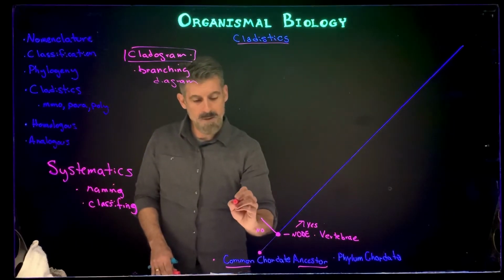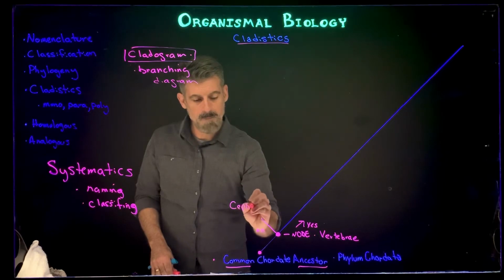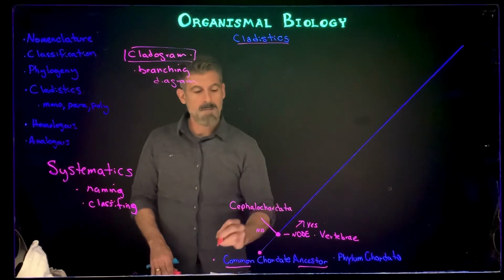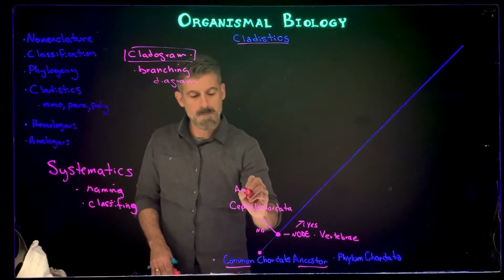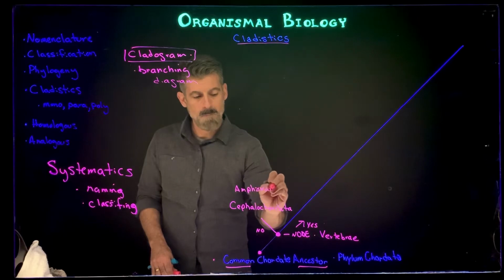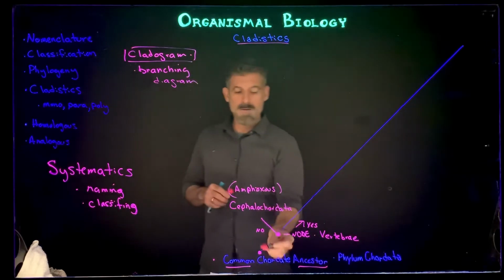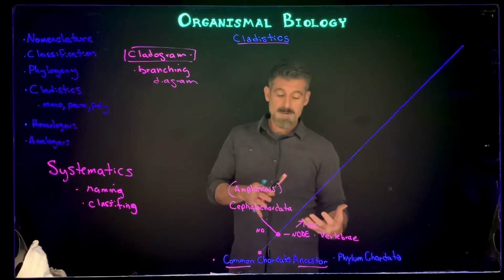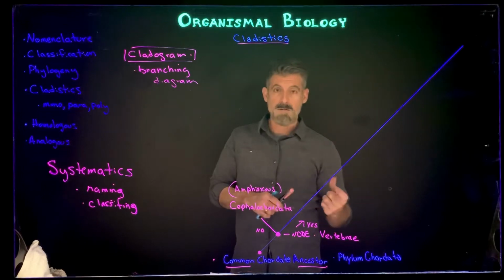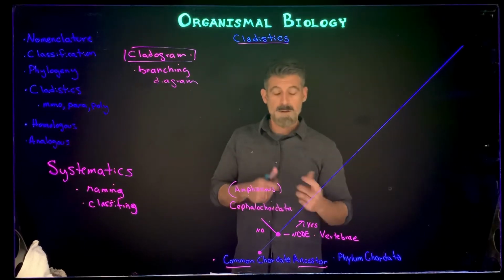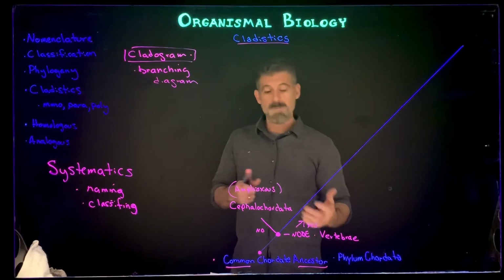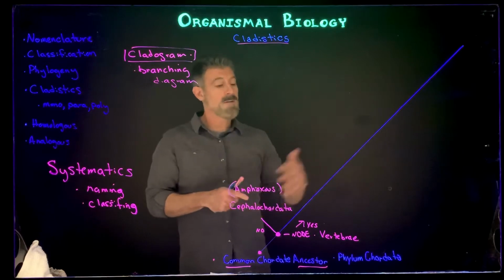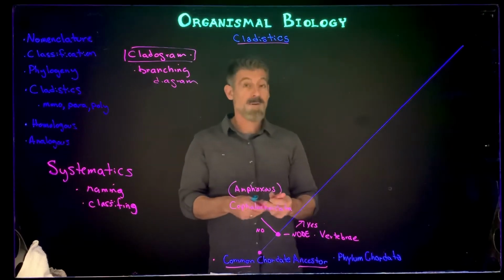So we have, for example, our cephalochordata, like an organism called Amphioxus. Amphioxus has all the common chordate characteristics, but it doesn't have vertebrae, and it never develops vertebrae. It just keeps the notochord and hollow dorsal nerve cord, and that's it. It doesn't develop anything else. So it gets pulled out as its own group, and the rest of them continue along this path. So now we have all vertebrates.